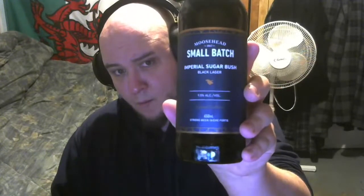They had this one called the Sugar Bush Black Lager in their small batch series. This is the Imperial Sugar Bush. Their regular one, I believe, is 5.5%. This is the Imperial, 9.5% alcohol by volume. It's a black lager in style, and the thing that makes this the Sugar Bush is that maple syrup is used in it. So it's both a black lager and a maple beer, basically.